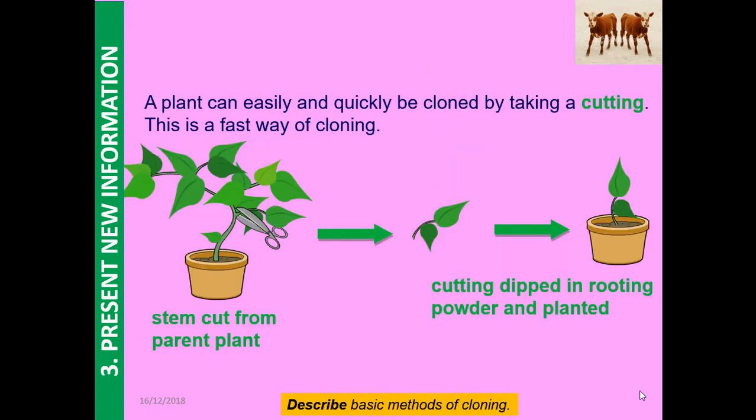We can take cuttings from plants, dip them into rooting powder, which contains auxin, our plant hormone, and we can regrow them into pots. And because the cutting is taken from the original plant, it is genetically identical. It is a clone. A nice cheap way of getting plants if we're prepared to wait for them to grow without going to the shop and buying more.